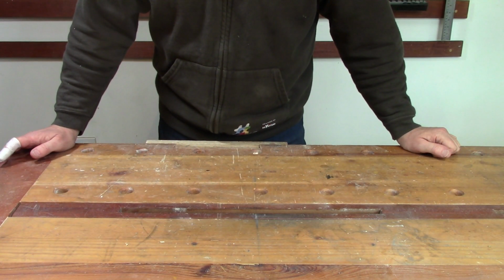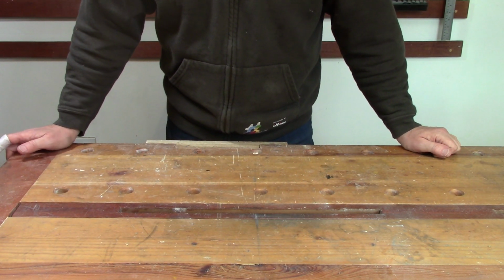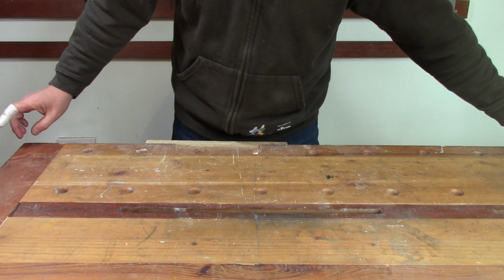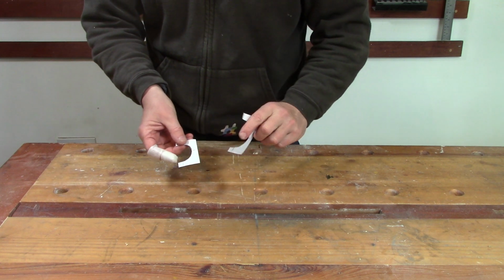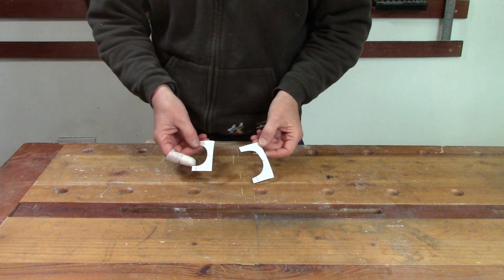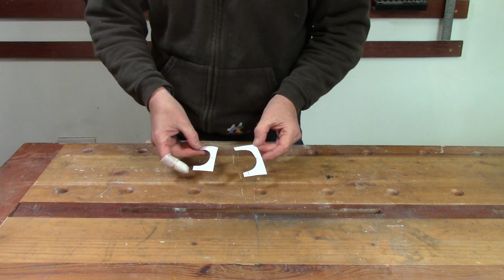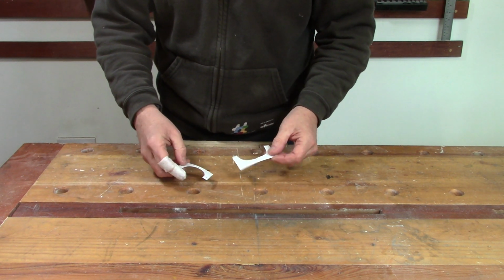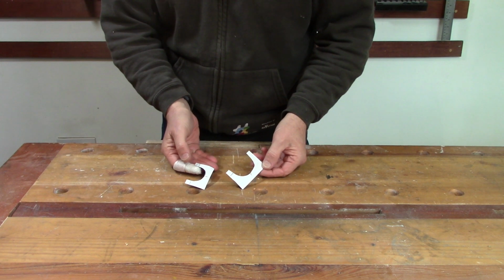Okay, so to move this on, I've done some work off camera in preparation for the actual carve itself. Starting with, I've taken the paper templates that I created with the template gauge. I've stuck a couple of layers of masking tape to the back of them, and then I've cut them out as accurately as I can.